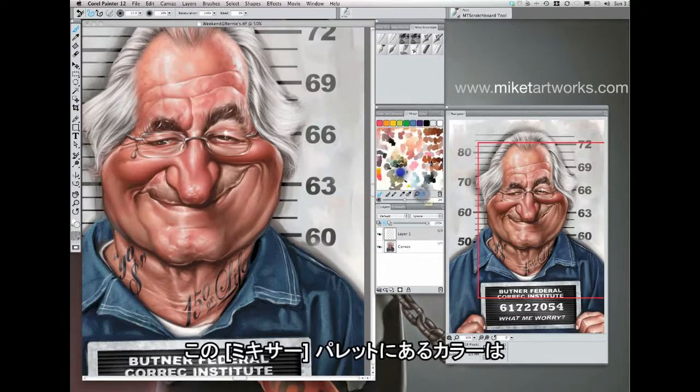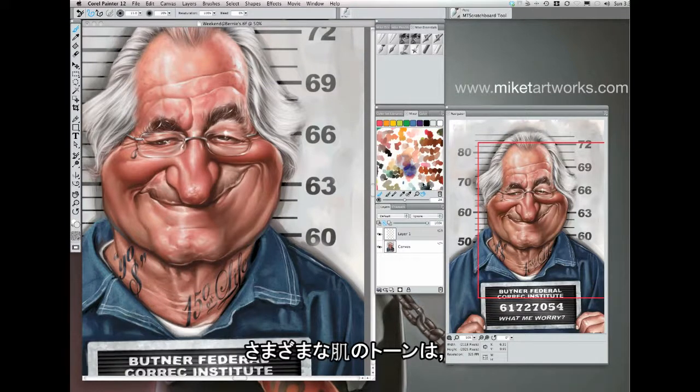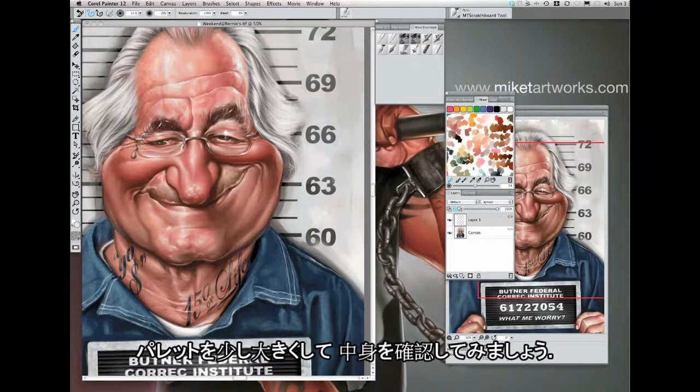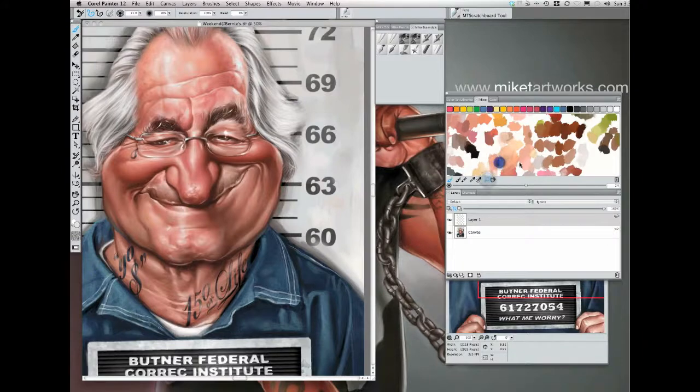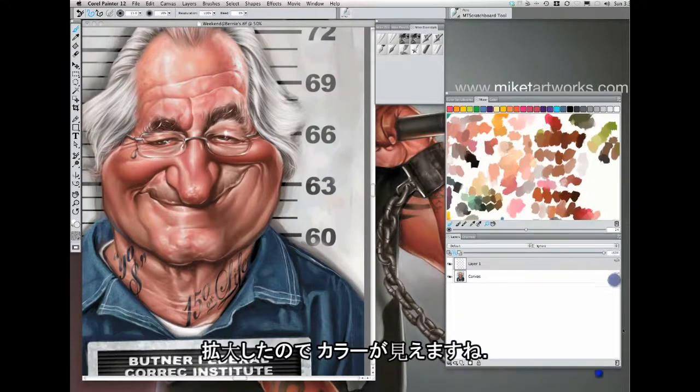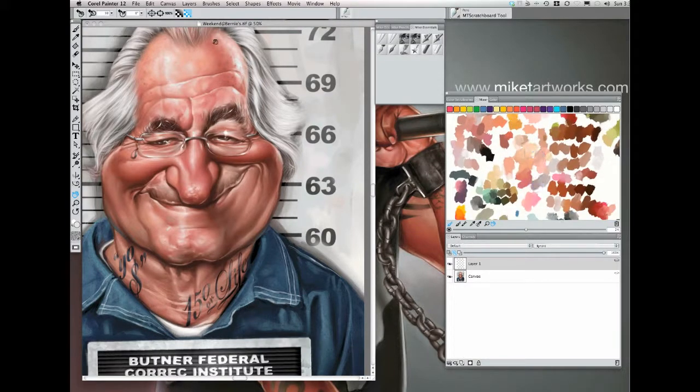And these colors that I have on the mixer palette here are just ones that I built over time that I tend to go back to again and again. A lot of skin tones, since I do a lot of portrait work. Let's make them bigger so we can see what we got on here. So that's the mixer.